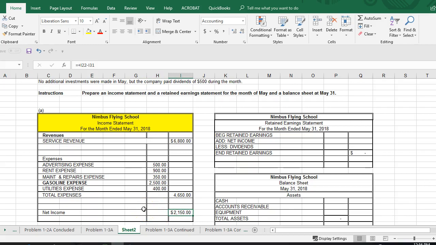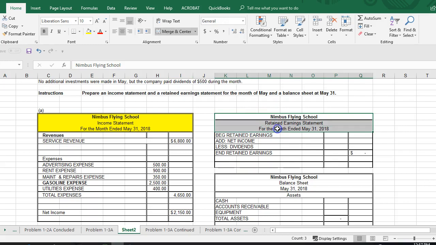Congratulations, you've now completed the first statement known as the income statement. The next statement is called the retained earnings statement. The word retain means to keep. What are you keeping? Your earnings. So this statement shows what portion of the company profit has been kept by the company and not paid out as dividends to the actual stockholders.